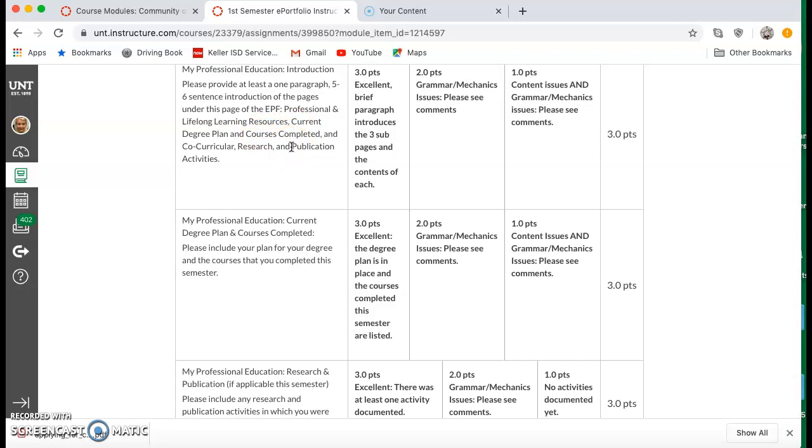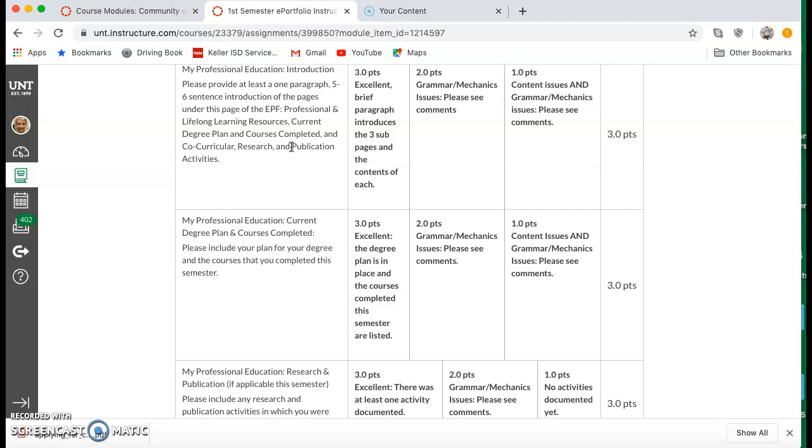For your current degree plan, you're not required to have that current degree plan loaded until the end of your first year. So sometime during your first year of coursework, you're going to need to have an appointment with the advising office because that degree plan is actually like an official document and you will get that from the advising office. So after your first semester, sometime during your second or third semester, contact the advising office and make an appointment to sit down with them and get that degree plan in place. You don't have to jump out and do that the first semester.